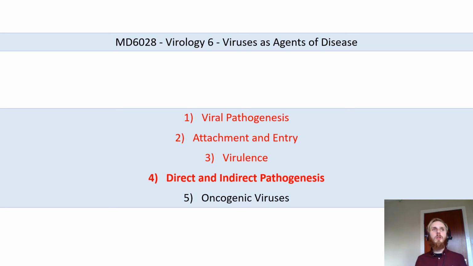Okay, so what we want to do now is think about these concepts of direct and indirect pathogenesis. So we've established what pathogenesis is, we've established what virulence is, we've discussed some information around these concepts. What we need to do now is discuss specifically a distinction that we have within pathogenesis, where we say pathogenesis is direct or indirect. We've talked about this in quite a limited way, but to a degree in the medical microbiology module that's done at level 6. What I'm going to do now is give you specifically the information that is relevant to this module.